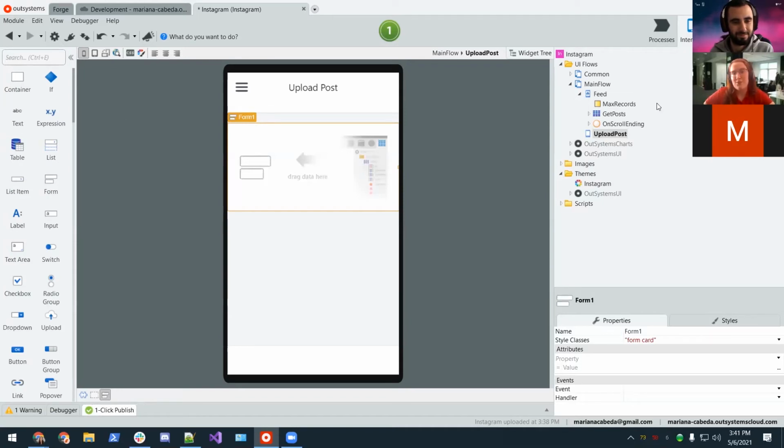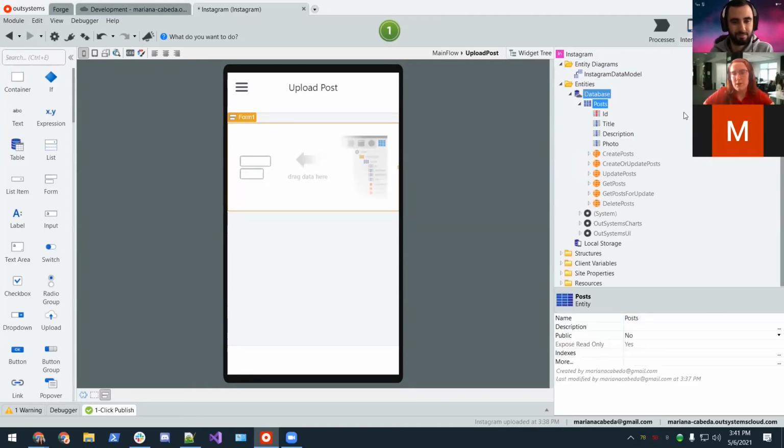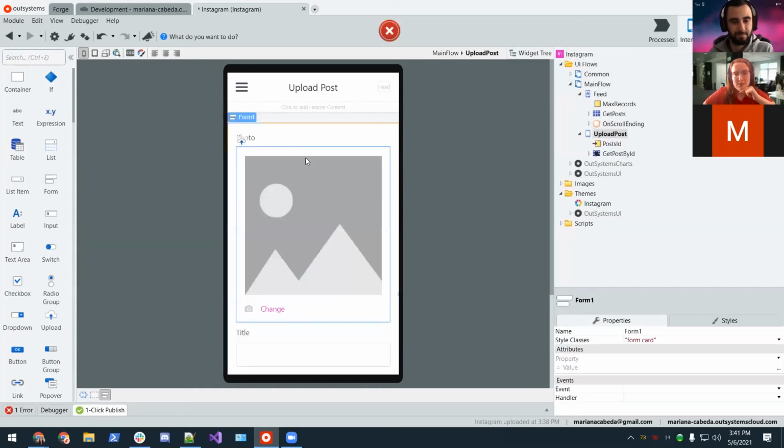Now, once again, if we were using traditional technologies, first you would have to create the form from scratch. Here, we just dragged it from the widget toolbar. And now to have all of the data in your form, you would have to add element by element, one by one, which would take a little bit of time. But once again, in OutSystems, it's as simple as a drag and drop.